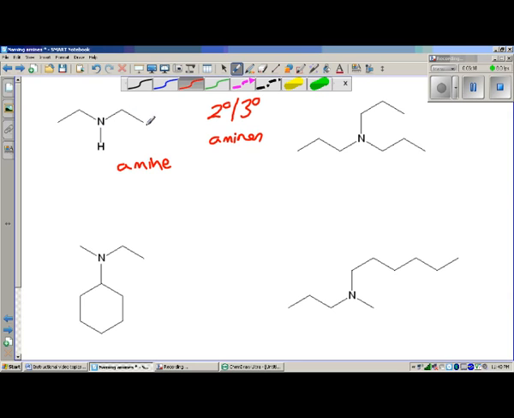Okay, so how would we name this then? If we were to name these 2 sets of carbons as substituents, what's a 2-carbon substituent called? Well, it's ethyl, so that would be ethylamine, but there's 2 of them. So therefore, this then becomes diethylamine, and literally that's it. Notice we named the alkyl group as a substituent rather than a carbon chain.